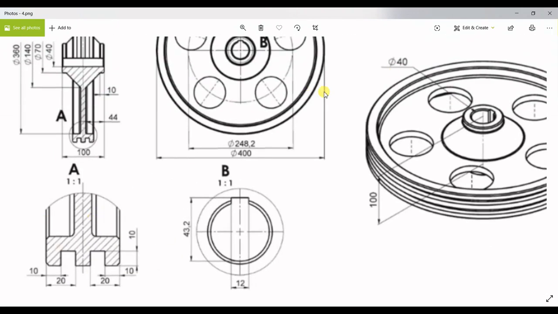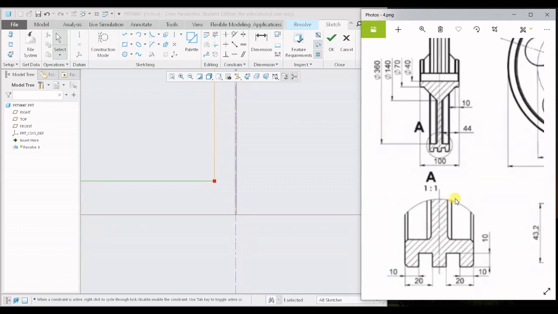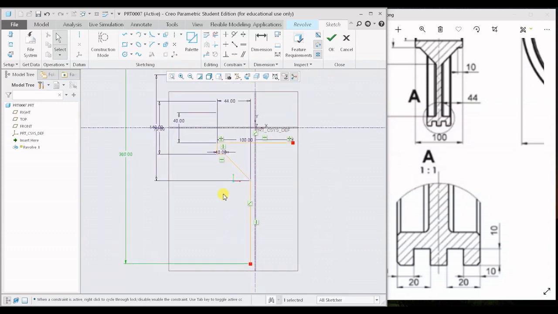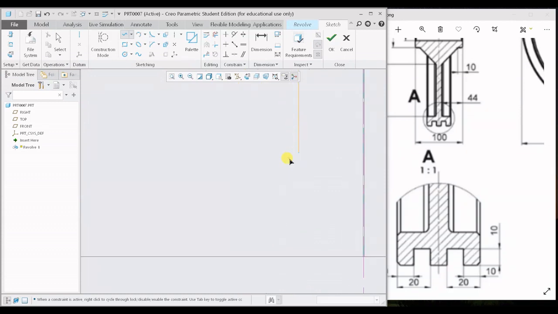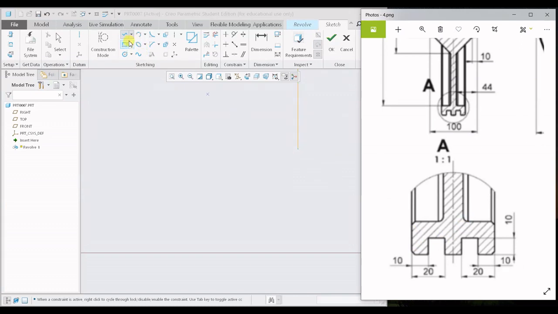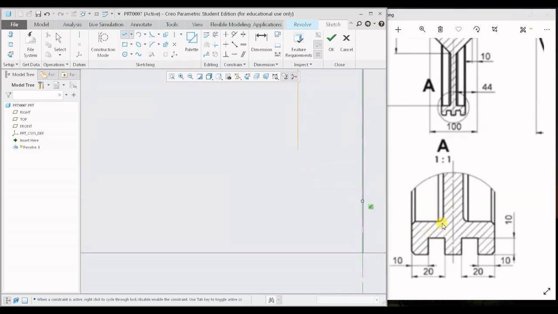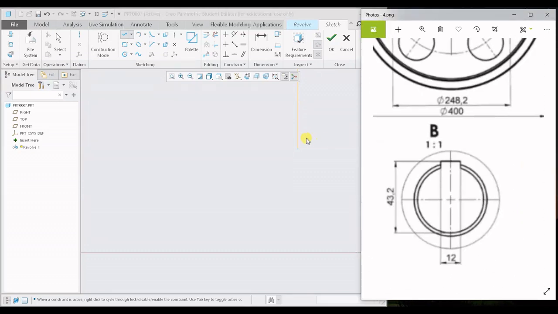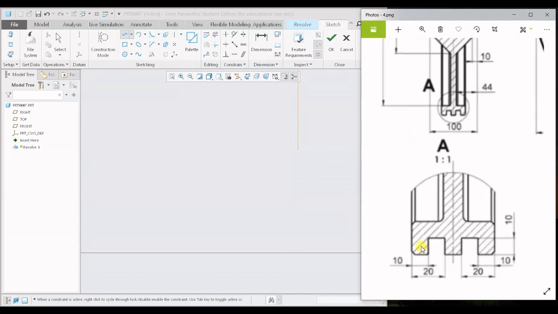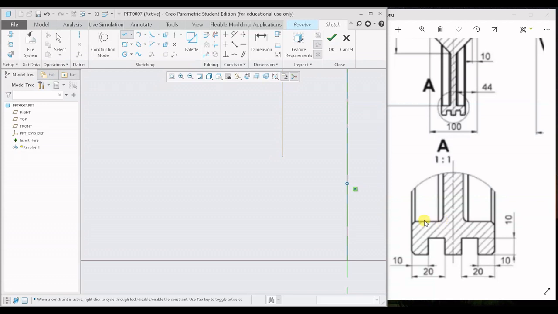Clear? So let me just minimize it again and zoom it to the detailed view. So now we are at a position where we can move to the left. We can create a line segment, and on a closer observation we can see that these edges are rounded, but I'm not going to follow these rounding dimensions because they are not mentioned properly. We are trying to learn the revolve option, so I'm just sticking to the sharp edges right now in this particular case. So we can move to the left, and the distance is almost 20 units which is present in the base over here. So we can just move 20 units to the left.